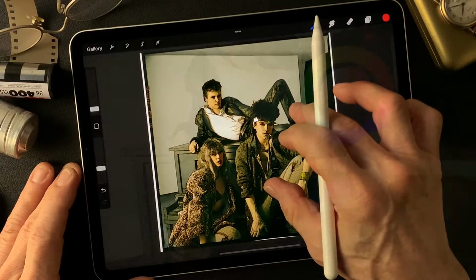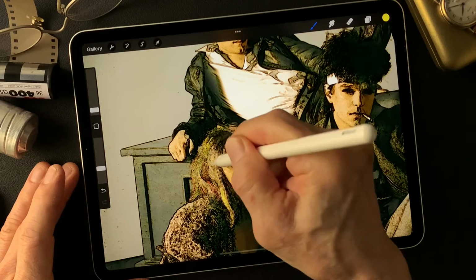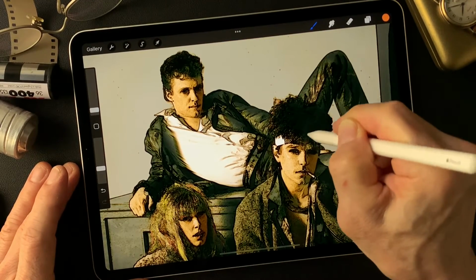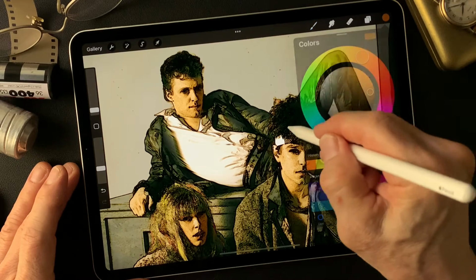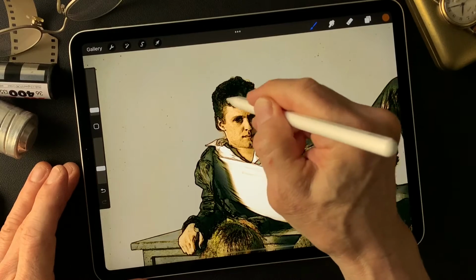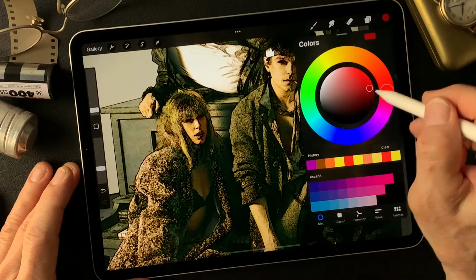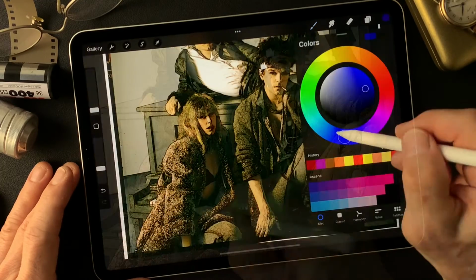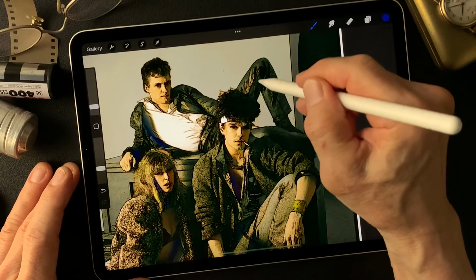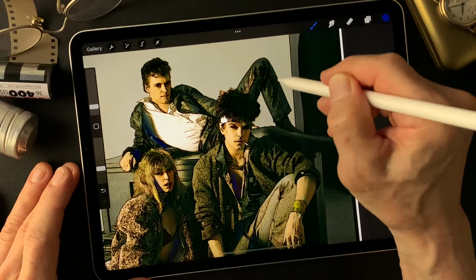That's cool. And I'm adding some bluer color on the shadow side.